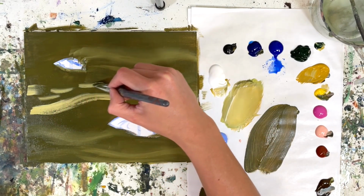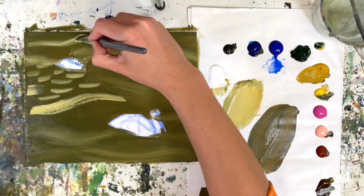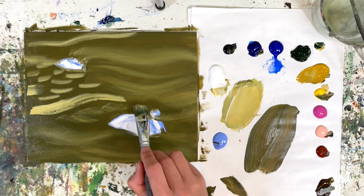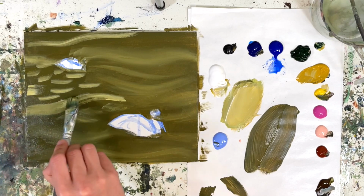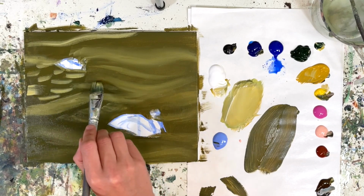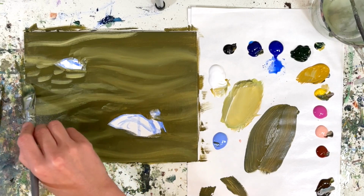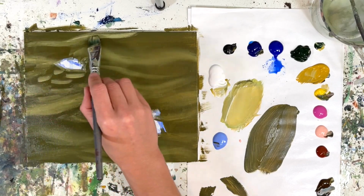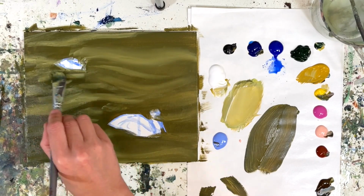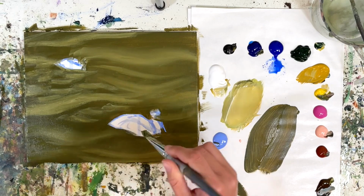We've got a bunch of little highlights in here. The water gets a little bit rougher. Got a few more in here too. And the base layer is starting to dry a little bit more now. So blending is turning a little bit more into like dry brushing, where I'm kind of just blending it out by pressing a little harder to let that color blend out because the layer under it is dry. Alright, so now we got some little highlights in there.